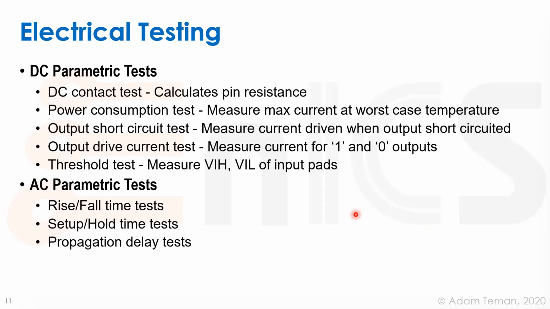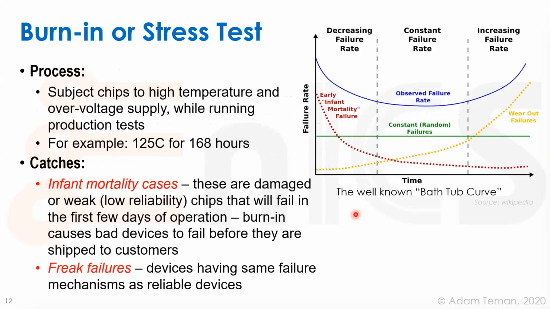But those are the kind of basic electrical testings that you're going to do on the IOs around the chip. I mentioned before, there's burn-in or stress test. This is a process where you take the chips and put them in an oven that has a high temperature, say 125 degrees. This applies stress to the device, and then you run it for a long time. It's supposed to simulate what would happen if you would run the chip for many years.